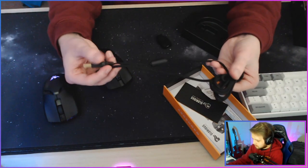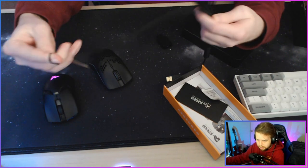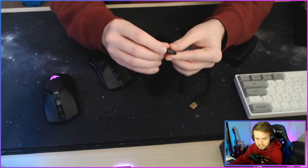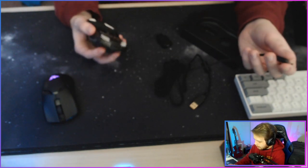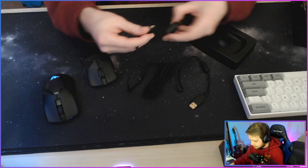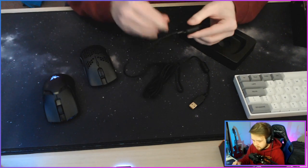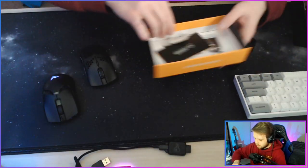And here is the cable itself. It's a lightweight braided kind of cable, so it's nice that they gave us a good cable to use with wired mode, if we ever need to use it in wired mode. That's actually very nice. We got a lightweight cable, and it's got the pronged connector as well to help it stay put. I will probably be pretty good about charging this thing, so I don't think I'm going to ever be using this. I will obviously test it out for the review, but let's plug that in. So nice that it's USB-C, so you don't need to mess around with trying to get it plugged in the right way. That is very nice, dude. Okay, let's plug that in, and then I'll do that in a second here.